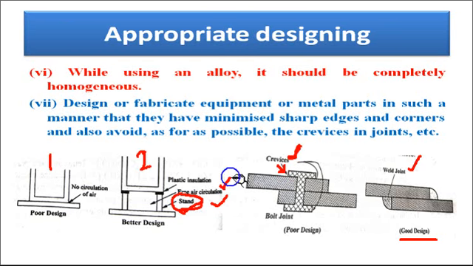So due to the proper air circulation all around the metallic structure, air concentration is the same, uniform, while in the first case, different air concentration at the metallic surface is there. First is the A part where air or oxygen concentration is high, second is the B part where air or oxygen concentration is low. So due to this differential aeration, corrosion may take place in this design. So it is considered a poor design with respect to the rate of corrosion. So by appropriate designing of the metallic structures we can minimize the rate of corrosion.